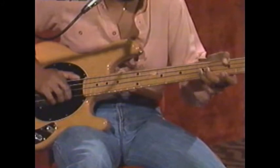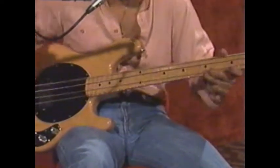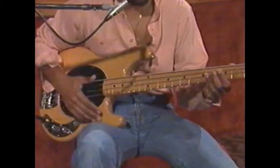What you can do is on the G, you can also bend just the last note, which will give it the effect of a... And this is lick number 14.